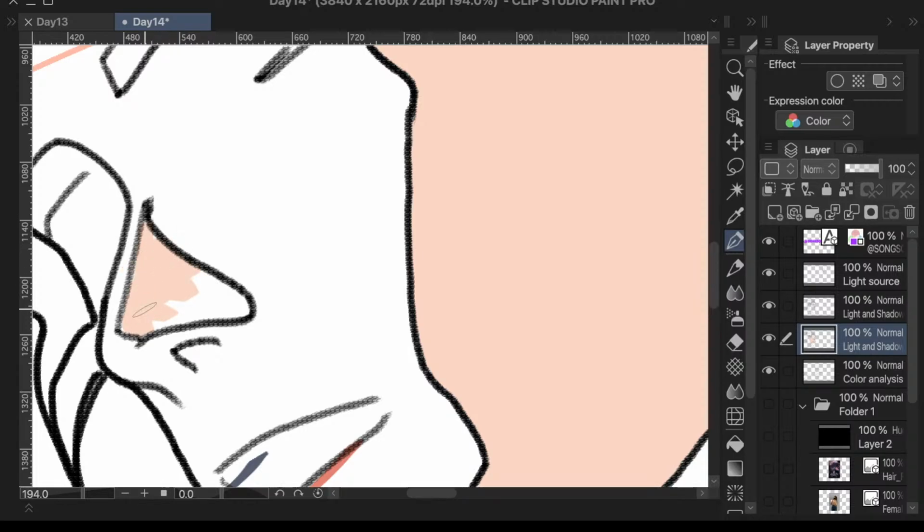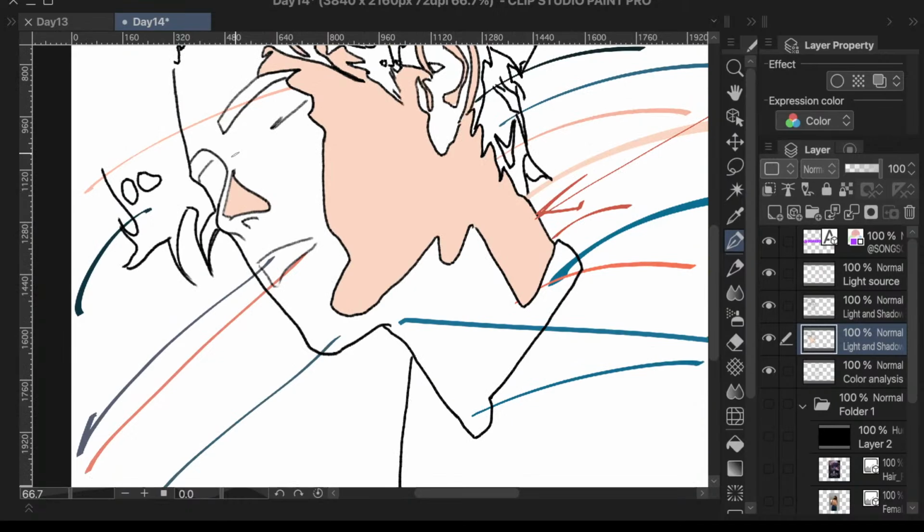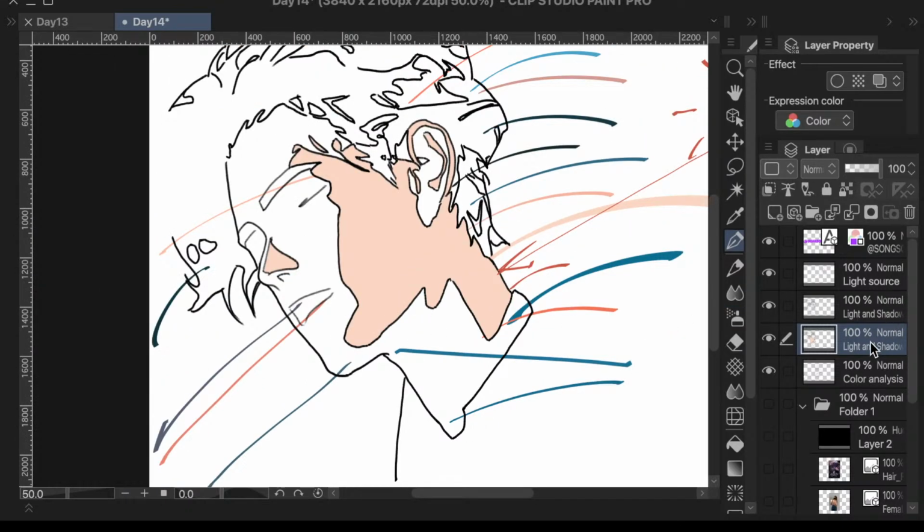I mean, if I'm going to be honest, you could spend a whole lecture just on a single piece. But maybe I'll spend a whole lecture on just two or three pieces. I'll call this the base skin layer. I'm going to make another one. I'll call this the first shadow layer. I want to simplify it. Okay.